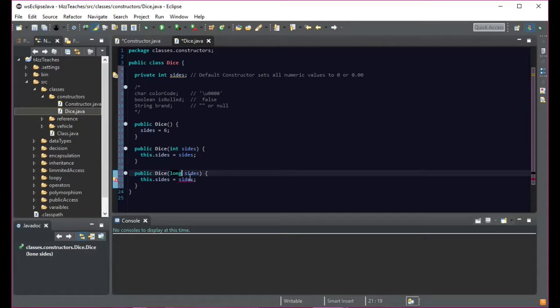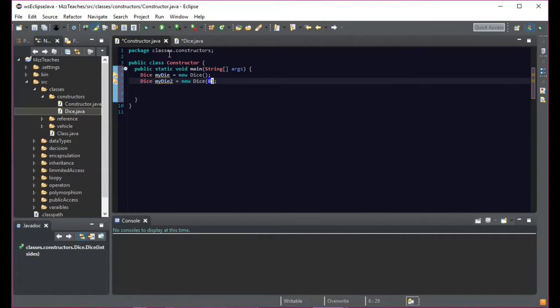Now this isn't going to work because sides here is looking for an integer. So we'd actually have to have something else up here called like lSides or something for long sides, because this is only expecting an integer. So here we're actually passing an integer also. But we could do those other types of things. So we're going to get rid of that.